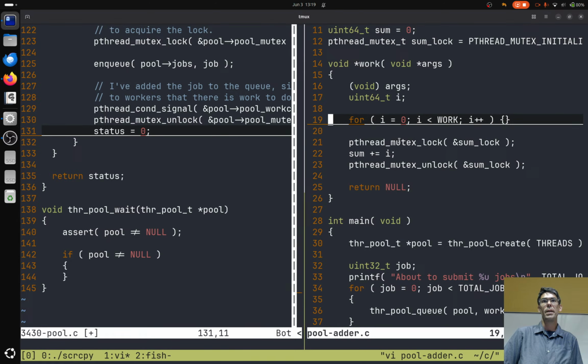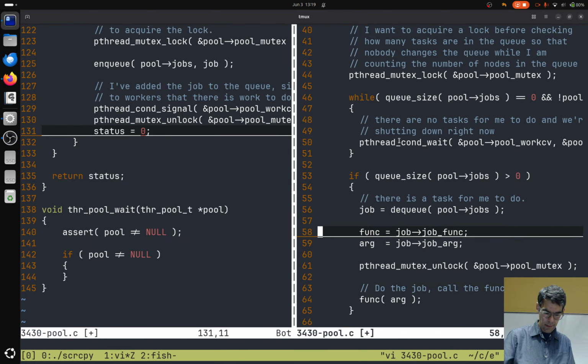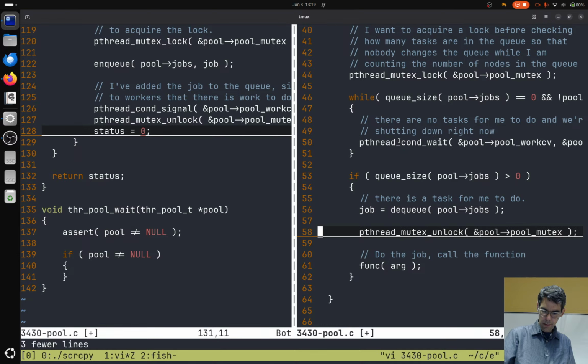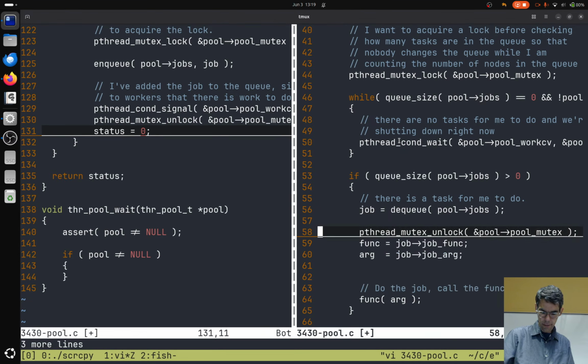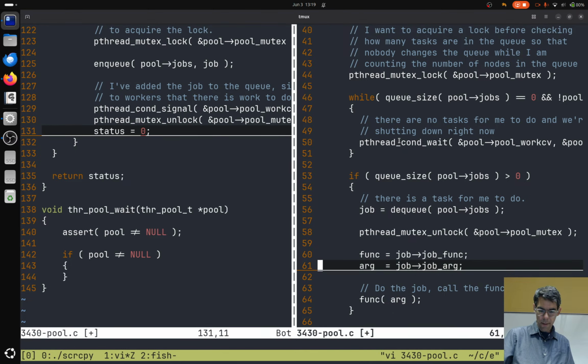Yeah. So why are we assigning the job func to func and job arg to arg? That's not manipulating the queue at all, right? So that could go here. Okay. Yeah. So just making sure that that could go here. In fact, I don't really necessarily even need to have these things.